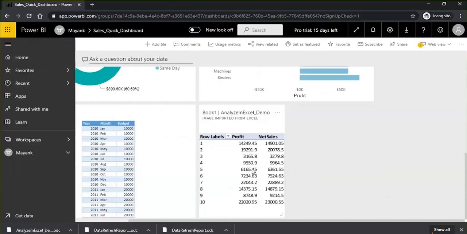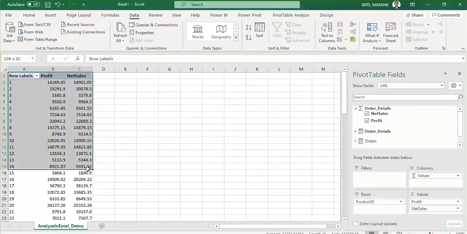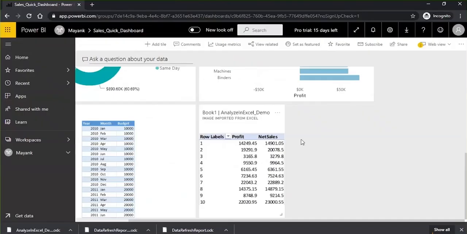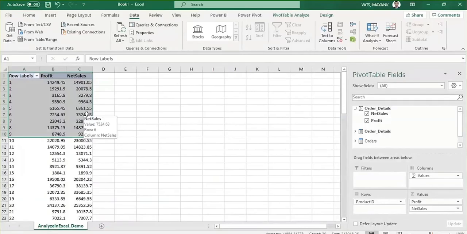If you want, you can create another view of this data, right? Using this data, you can create another chart here. That chart you can pin again onto the dashboard. Means from Excel also you can create the Power BI dashboard. You are creating the visuals in Excel, but you are pinning and displaying them onto the dashboard, right?